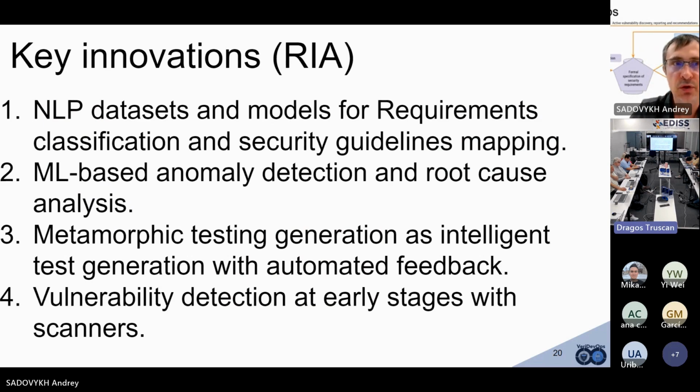Our key innovations so far: we have specific NLP data sets and models for requirements classification and a recommendation of security guidances. We have a machine learning based anomaly detection that we will partially see today. We have metamorphic testing, vulnerability detection at early stages, and much more. This is a brief overview of what we have.